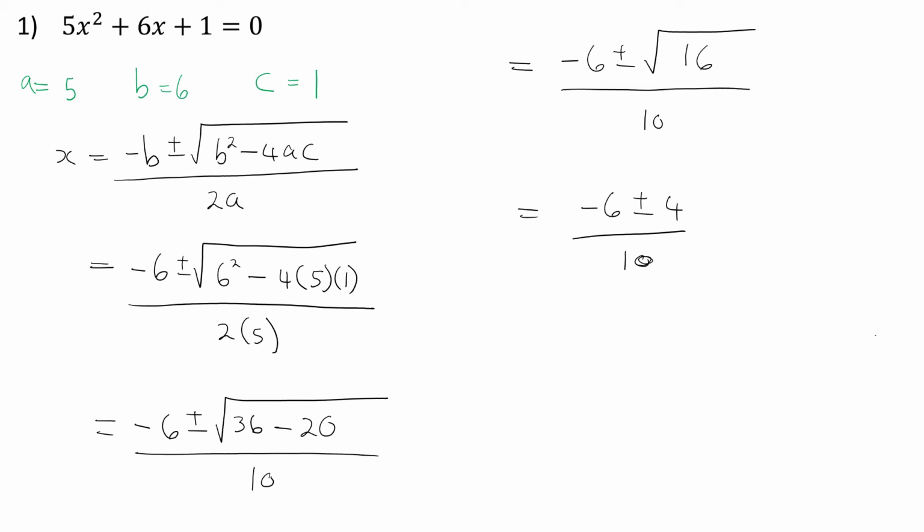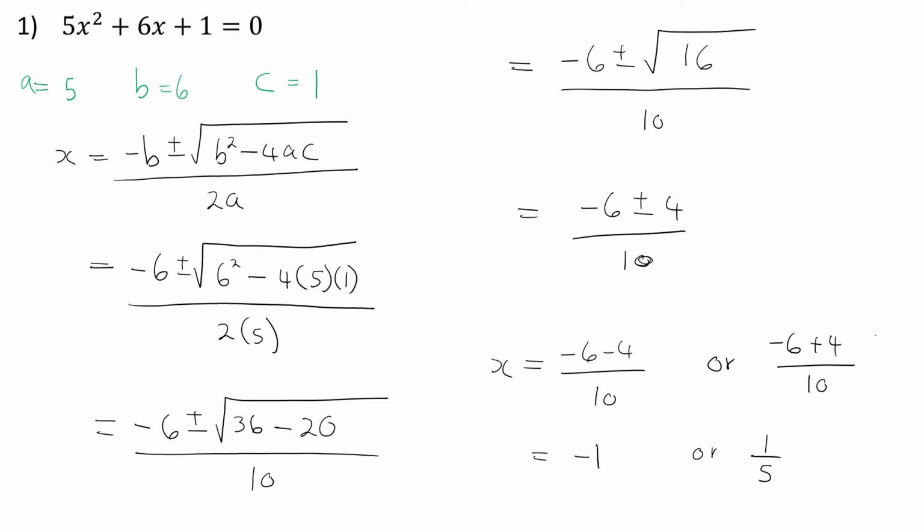Right, so moving on. And from here now we could solve. So we have two values of x as usual. Either x is equal to negative 6 minus 4 divided by 10. Wow, these questions are working out pretty nice. Or x could be equal to negative 6 plus 4 divided by 10. So if it's the first one, x will be equal to negative 1 again. Or if it's the second one, negative 6 plus 4 is negative 2. And negative 2 over 10 is the same thing as 1 over 5.